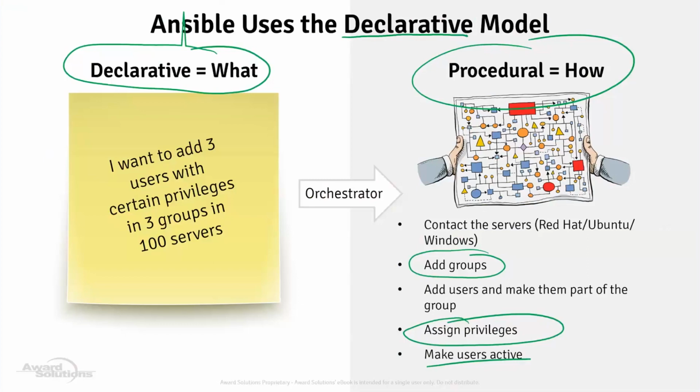Back to internal to Award Solutions. We have an OpenStack class. And what my colleague who runs our lab used to do is log on to some student VMs to make sure everything was right. She'd kind of spot check. And she left me in charge one day, which was scary enough on its own. But after she left me in charge, I thought, I don't want to spot check. I don't like spot checking. It makes me nervous. But I'm lazy. I don't want to log on to every student VM.